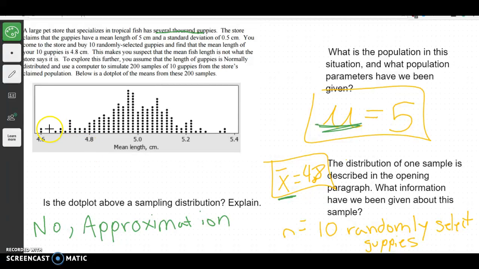And then we could do some things on this variability. As you can see, this is kind of normal. I wouldn't say that the store was wrong with guessing the mean is around 5. It's probably actually a little bit closer this way, but probably not that far off. So if we were asking, is the store wrong? I would say no, it's not. It seems to be centered around 5.0, even with our simulations. So I would say that the store isn't wrong. We might have just got from our sample statistic something on this lower end.